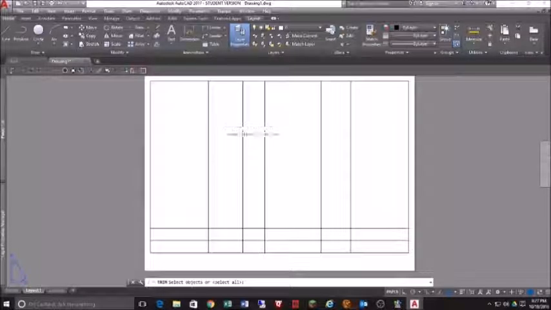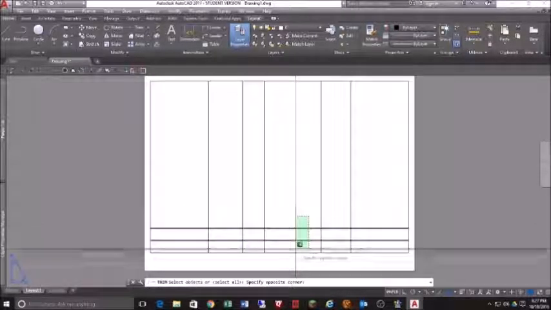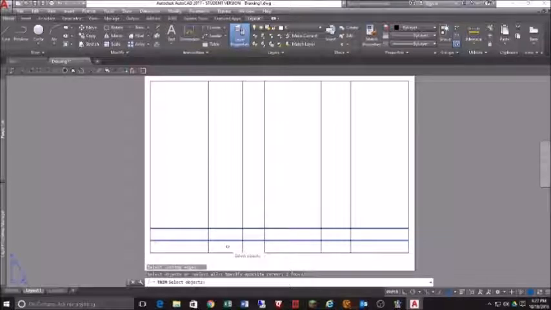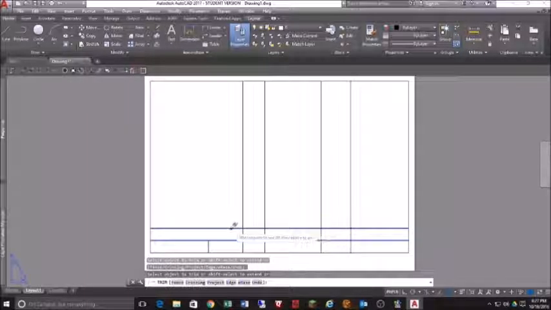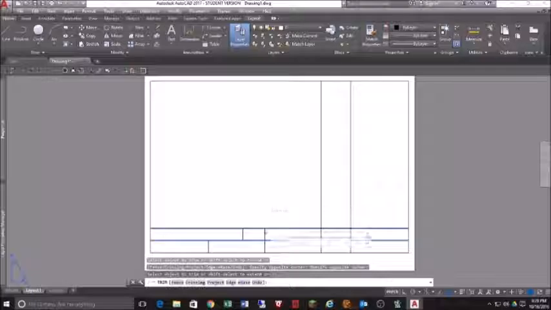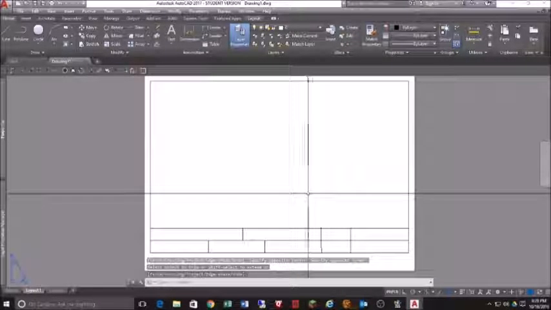I need to trim them. So I'm going to use those 2 lines to trim with. And I want to trim that. I want to trim that part. I want to trim that and that.